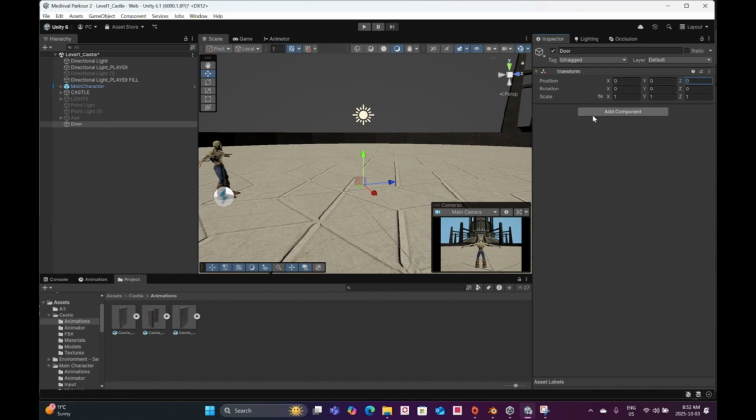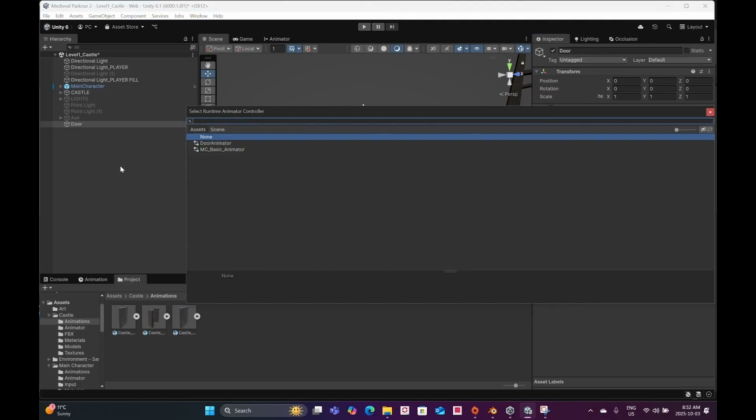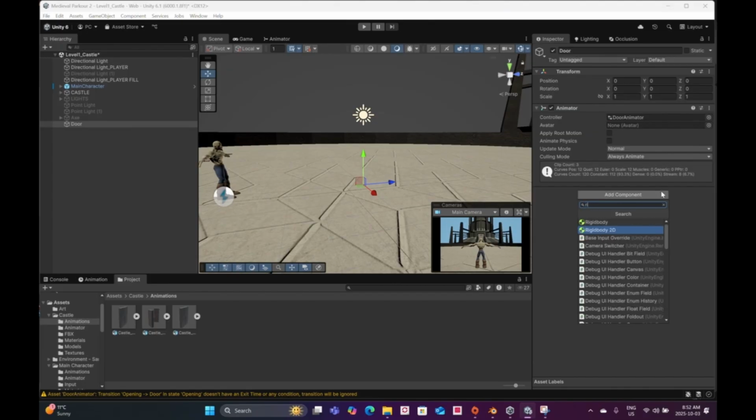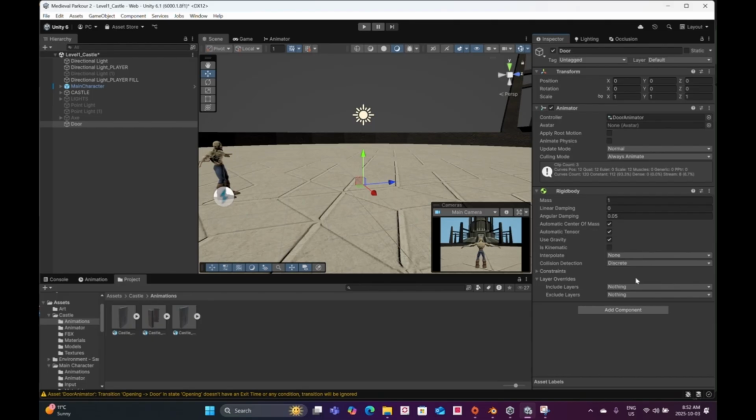And into here, I'm going to create an animator. I'll specify the animator, door animator. And I think I need a rigid body. I'm not too sure. Rigid body, is kinematic.